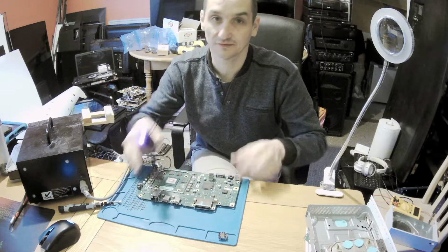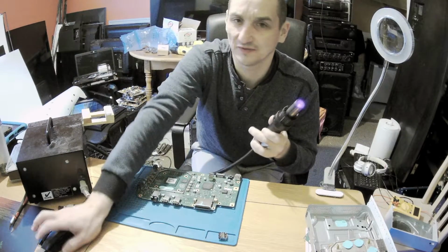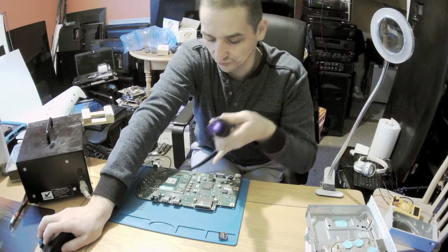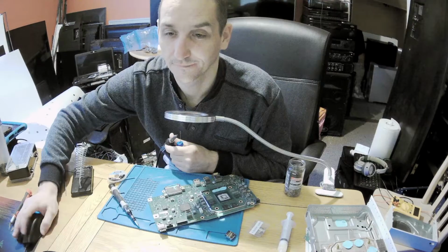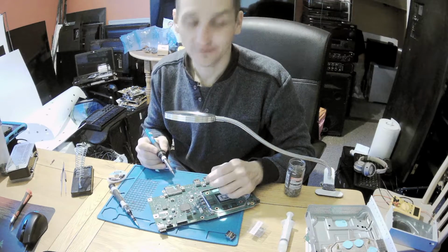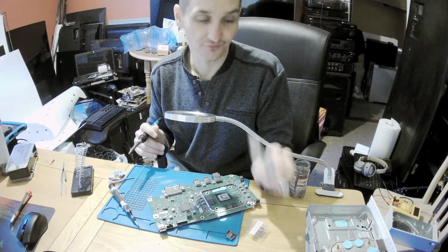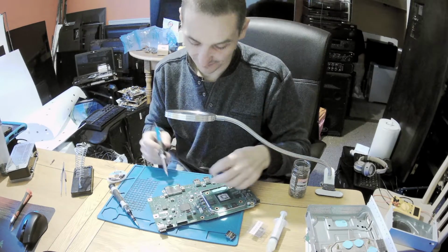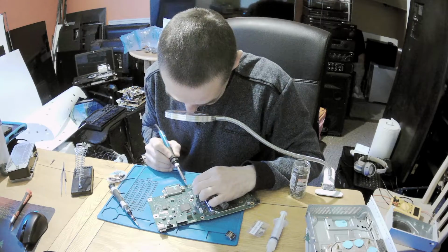Now we can look under the scope, but I'll pause it, let this one cool off, and I'll be back. I've forgotten to turn on the recording. Okay, so what I'm doing right now is I've placed only flux on this to help me with spreading the solder, and I will spread just a bit of leaded solder.